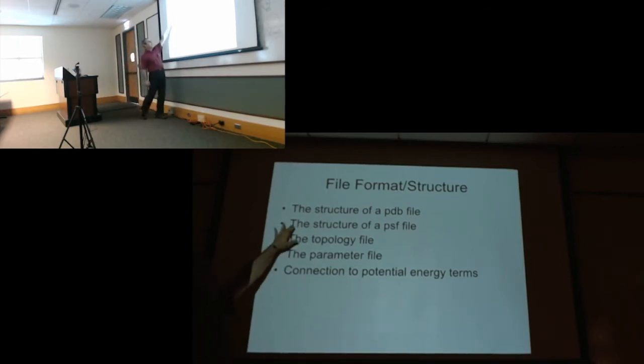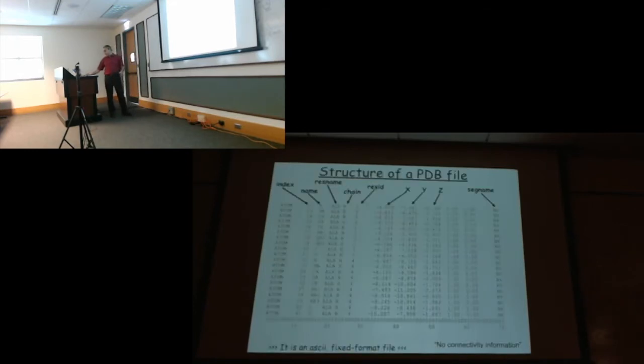And to generate that, you need to have the topology file, to have all the structure information in there, and then of course the parameter file that is needed to calculate the energies and the forces. Let's look at these files quickly, I know that some of you are familiar with this. This is the structure of a PDB file, really something that is outdated. It's very limited, very rigid, and many people are moving away from these PDB files.